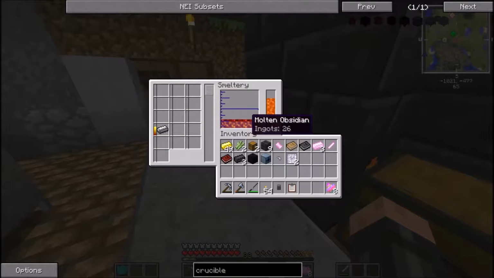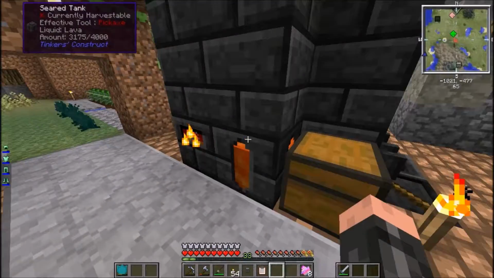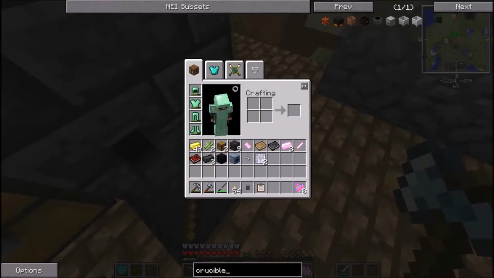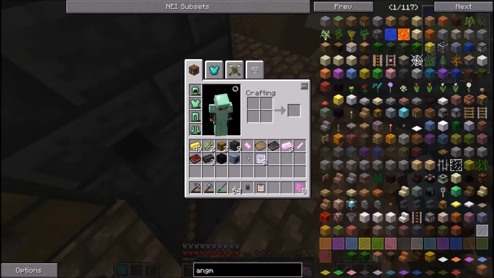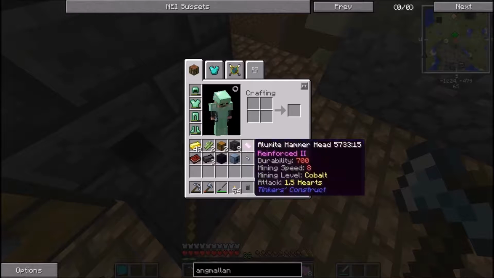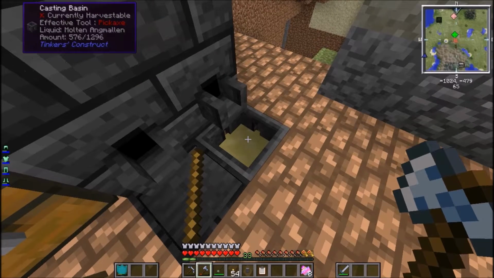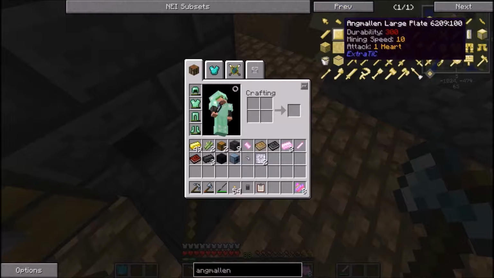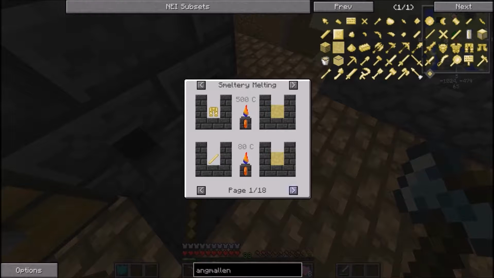Angmalin? What is... Angmalin. I have no idea how that came about. Is that how it was spelled? Molten Angmalin. I spelled it. Oh, N. How do I make Angmalin?